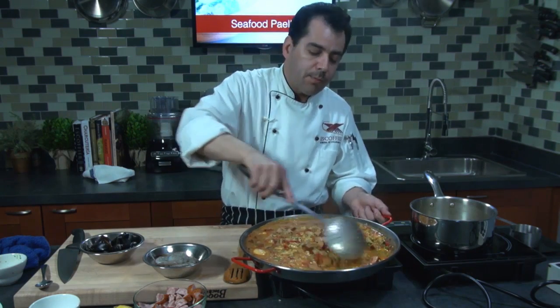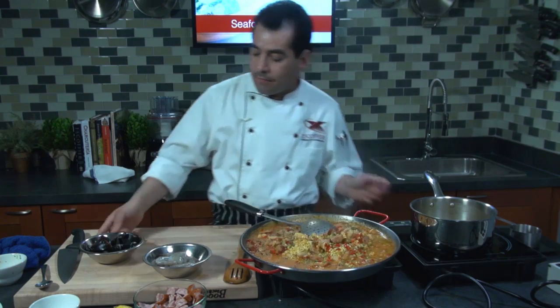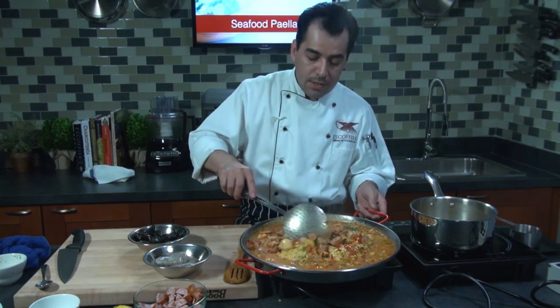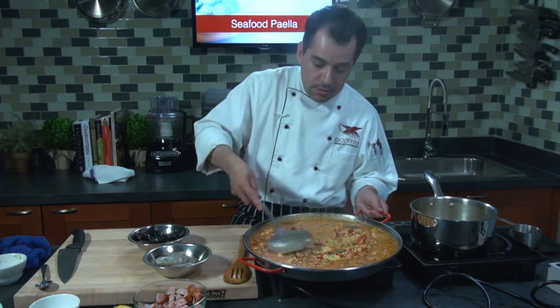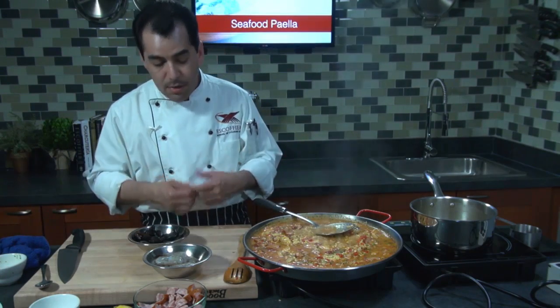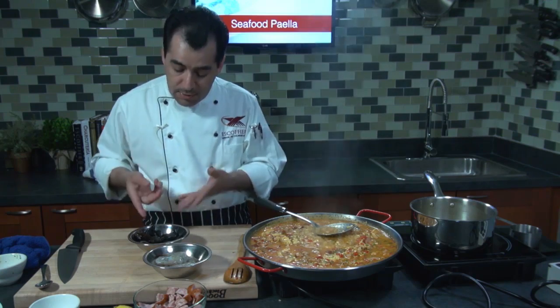And you don't want to put already pre-cooked seafood in there, because the juices that come from the mussels and the clams are gonna add a lot of flavor to the paella. Especially the clams have a lot of juice inside them. When they cook, they release the juice. It's gonna be real nice and tasty. Same thing with the mussels.